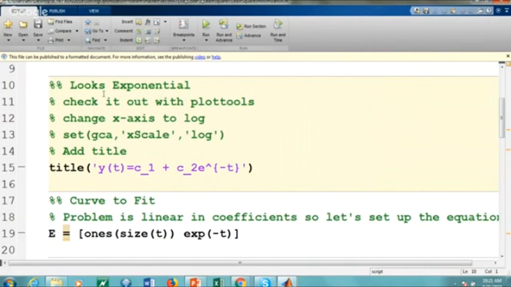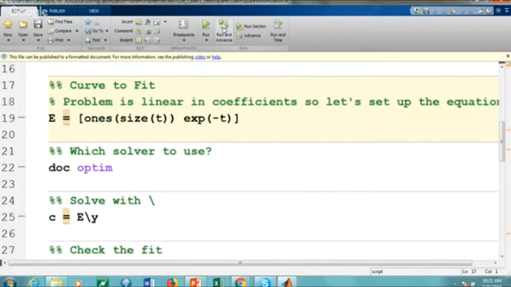We can add titles and all those from the command line also, because just a graph does not make much meaning. You have to add some context to it: what is the x-axis, what is the title, all those things. Now, since we know that this is exponential, we are directly going to set up a linear equation and find out the coefficients of it.